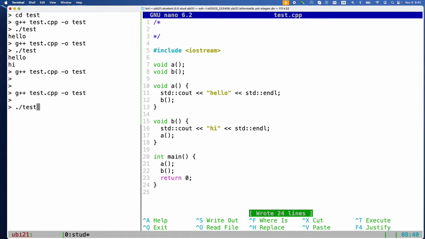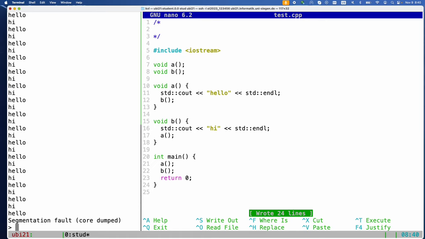But what will also happen is that this probably will not go on forever. Eventually, the memory that is reserved on the server for me is going to be filled up, and I predict that there will be a core dump or a crash somehow. Oh, did not take that long at all. So I think after a couple hundreds of highs and hellos, my memory is full, and indeed, we get a segmentation fault core dump. Basically, my program crashed, I had a memory leak, right?